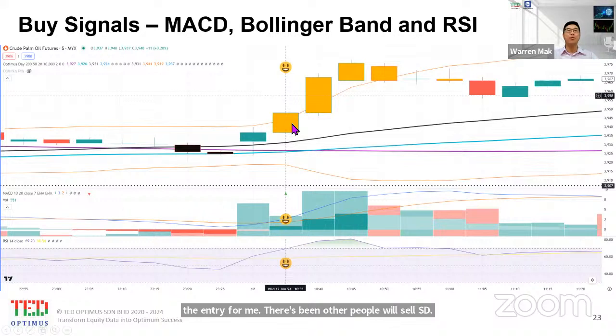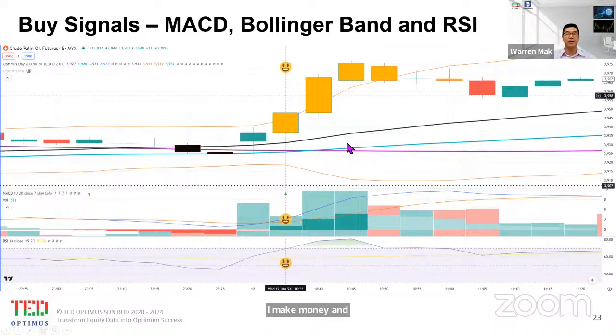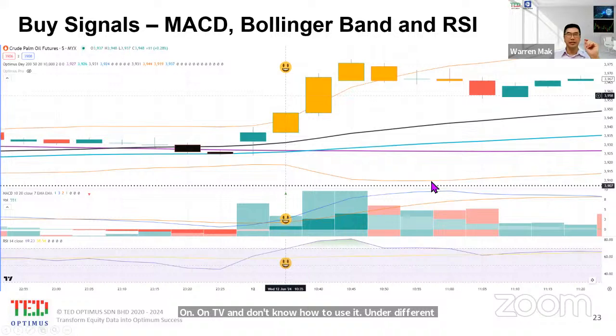That means other people will sell at 70, I will start buying. Other people will sell when the bar touches the upper Bollinger Band. People will sell, I will buy. So can you imagine, that is like a different part of the world. But I have been doing short-term trading for many years, and this is how I make money, and this is how I teach my students. A lot of time when you follow blindly on book theory, and don't know how to use it under different market conditions, that's the reason why you don't get the desired result.